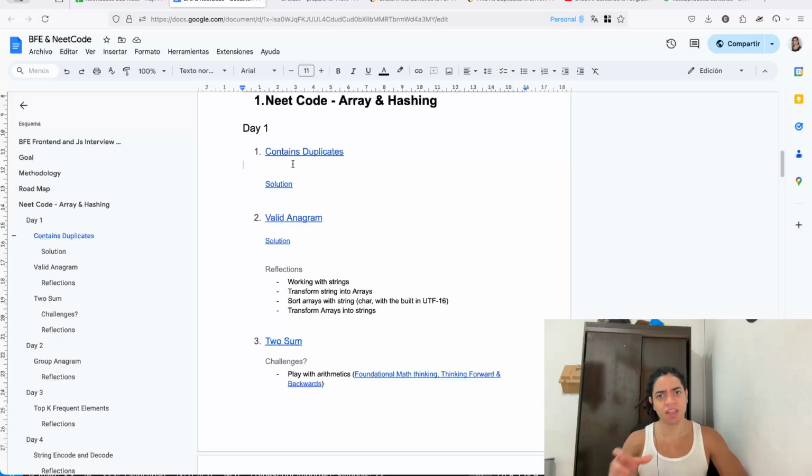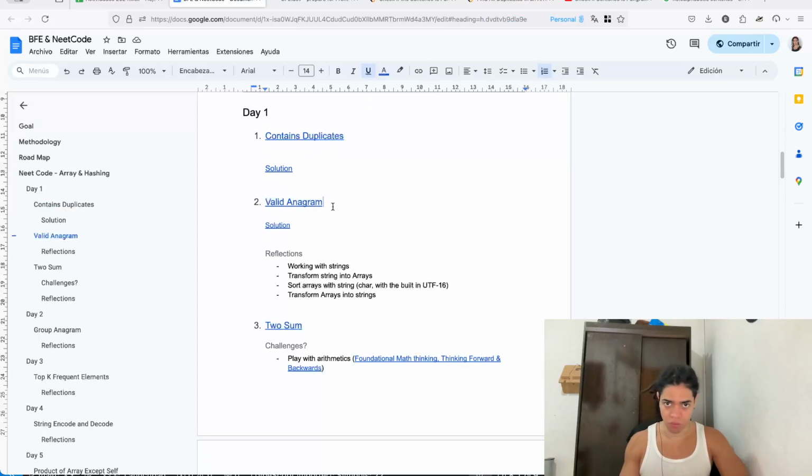So the idea here is to understand how you can use, for example, this particular data structure called set, right? Similar to the valid anagram, where an anagram is a word that, yeah, an anagram is a word that when you read forward and backwards is the same.